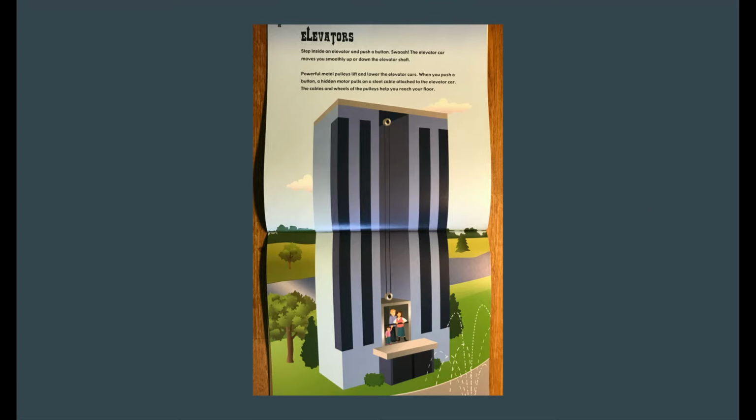Elevators. Step inside an elevator and push a button. Swoosh! The elevator car moves you smoothly up or down the elevator shaft. Powerful metal pulleys lift and lower the elevator cars. When you push a button, a hidden motor pulls on a steel cable attached to the elevator car. The cables and wheels of the pulleys help you reach your floor.